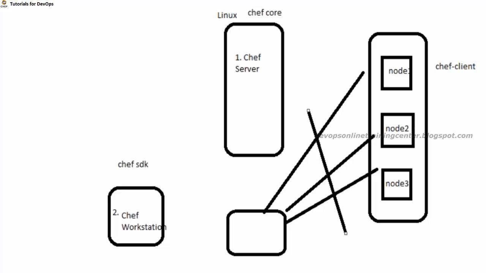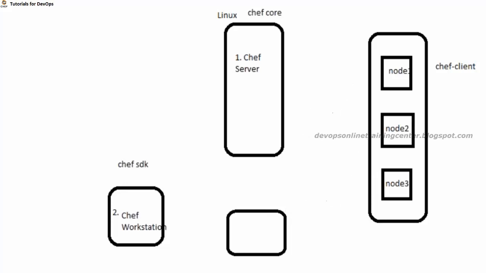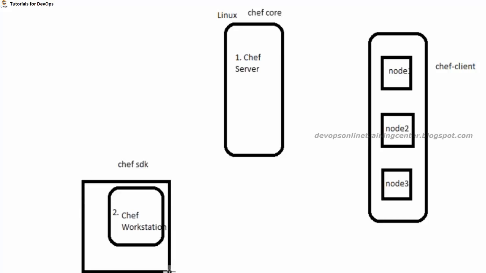So now instead of using this way, now just go back. Now what I'm going to do, I'm going to treat my chef workstation as a build machine. So this is going to be just something like a build machine. By sitting here I'll be running scripts, chef scripts, to deploy my application to these nodes.